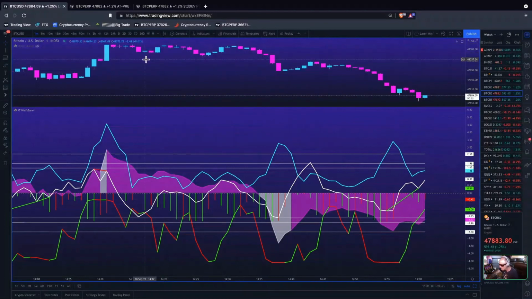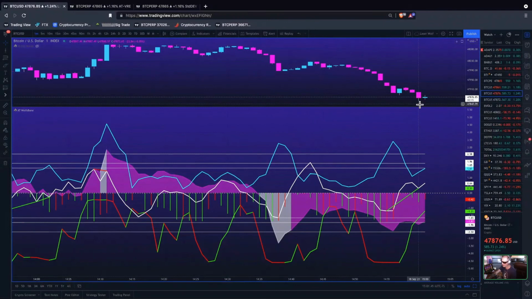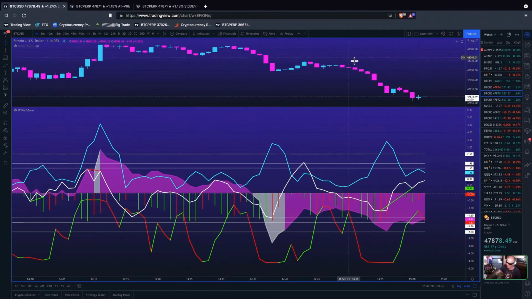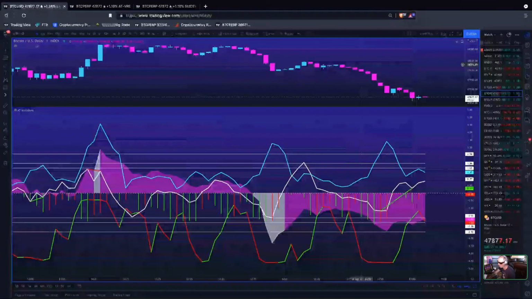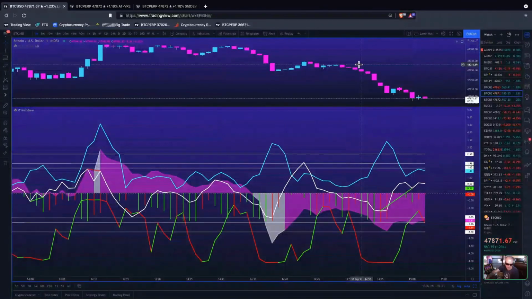Let's see, way back here. Yeah. Although it is a little lower. But yeah, that is where, when I saw that 1 minute print bull div, the variance turned back up right here, positively correlated, right? I would have been out. I probably would have been out here, to be honest, as soon as the variance stopped rising. And that's what you do if you're scalping the 1 minute. But yeah, if you can't trade the 15 minute and be profitable, don't even try to go to the 1 minute or the 5 minute.